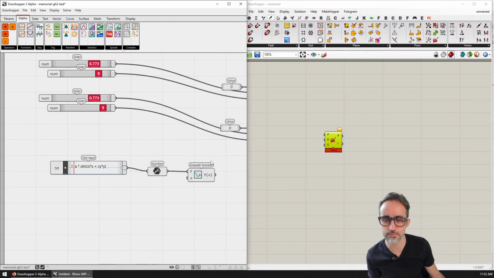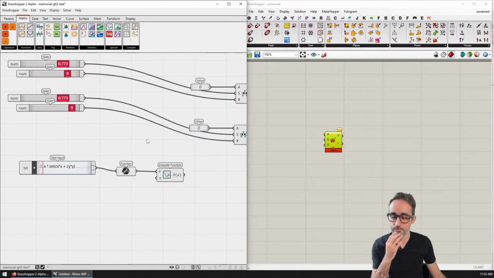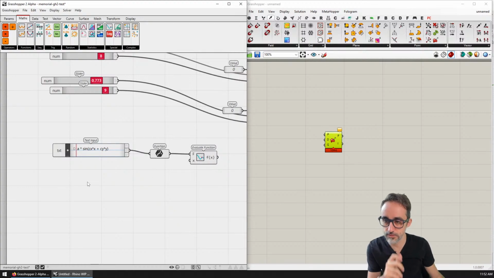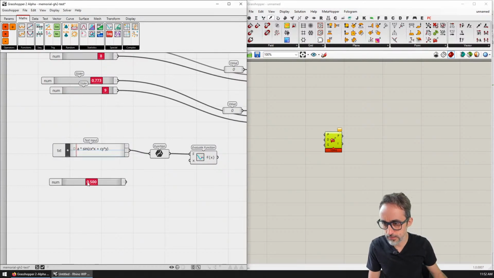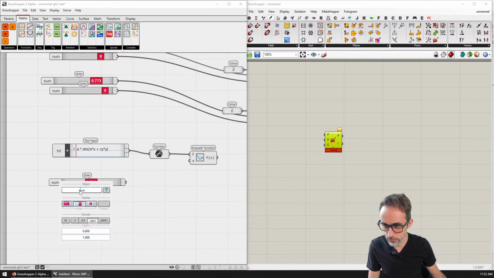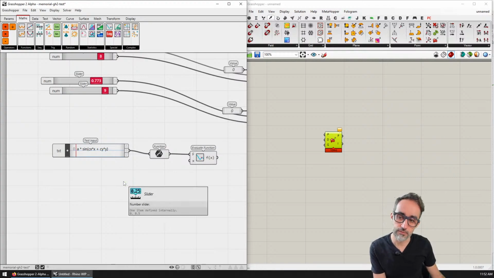Okay, so let's just do this manually. It's fine. So let's just say, okay, a slider that is going to be the amplitude. I could combine the three functions maybe.